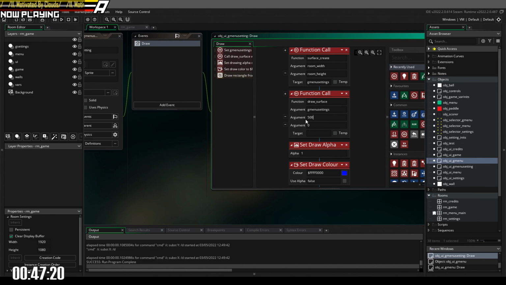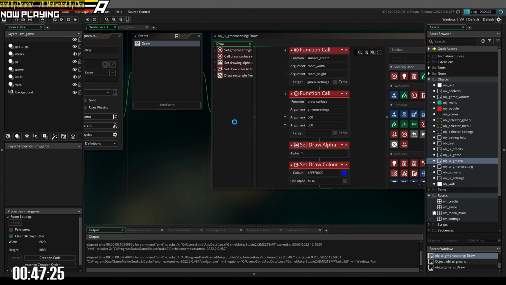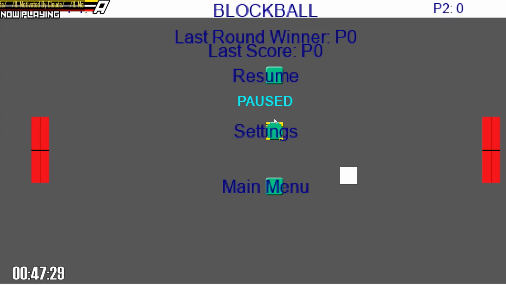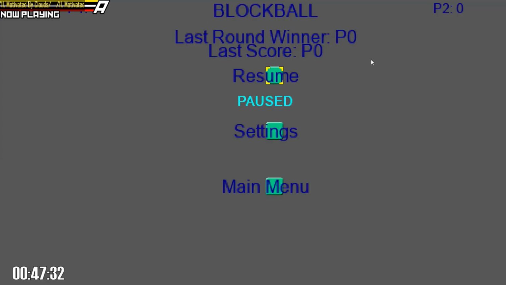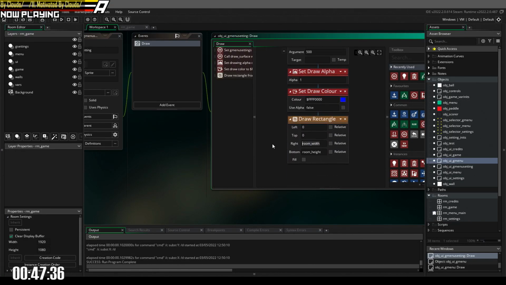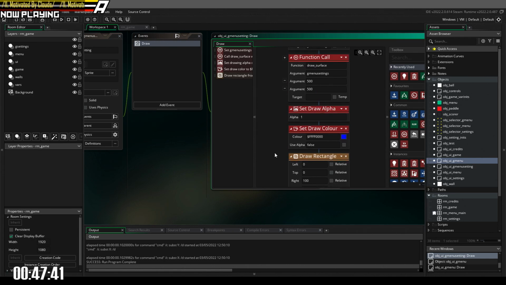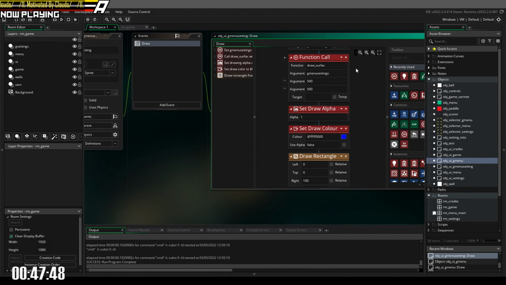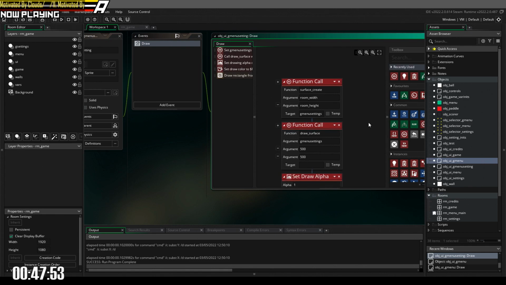Okay, let's go 500, 500, and see what that does. It's not doing anything, period. Draw surface, ID, XY. So it's drawing to the G menu setting surface, which should exist.